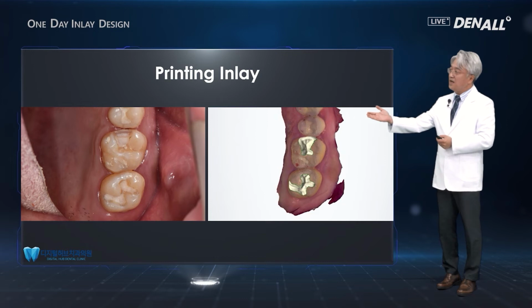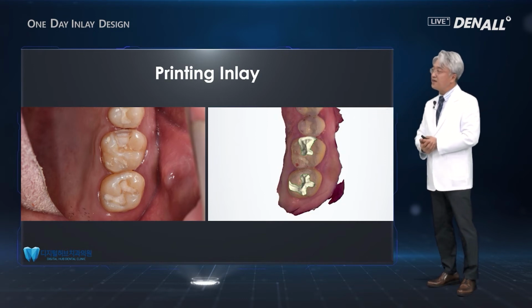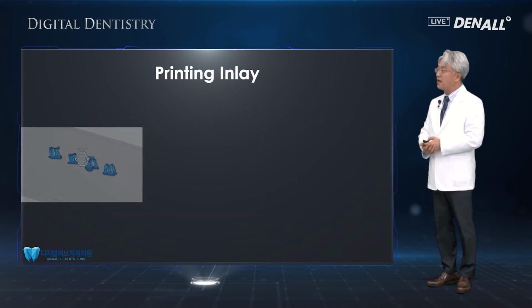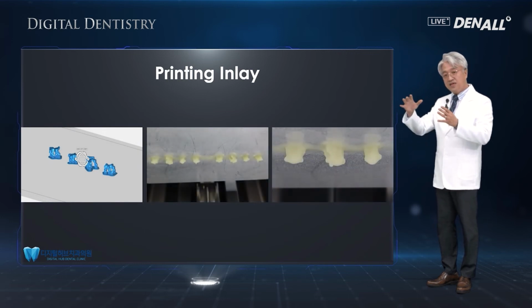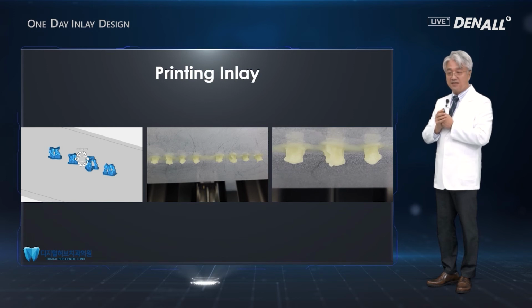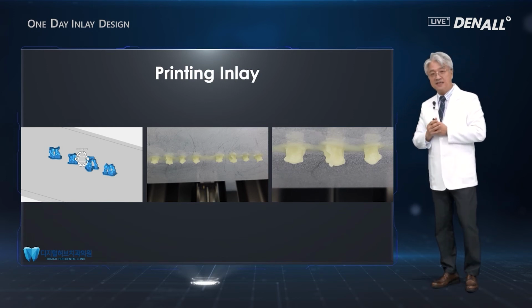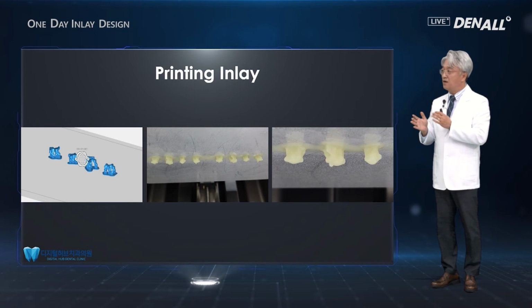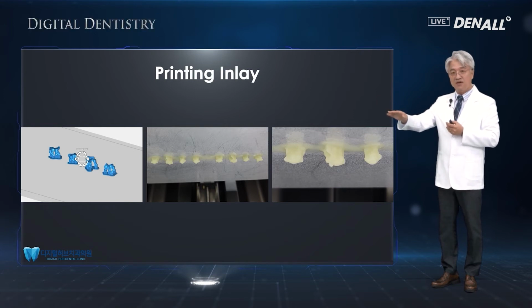So as you can see in this case, MO cavity and O cavity, two printing inlays were prepped, and in the CAD software, the inlay was designed. In the milling inlay, the CAM software tools were used, and the inlay position in the blocks was set. In other words, it was about CAM operation, but in 3D printing, the same CAM approach can now be done with the slicing approach.